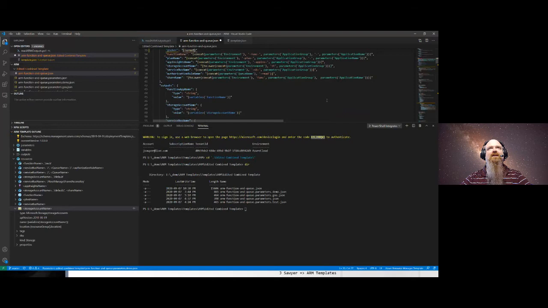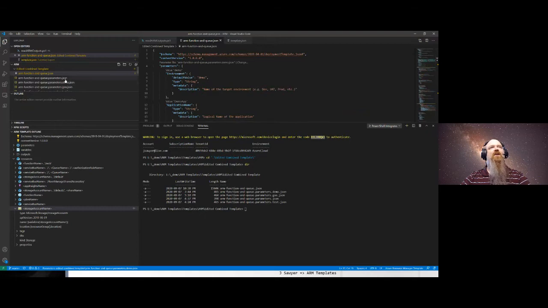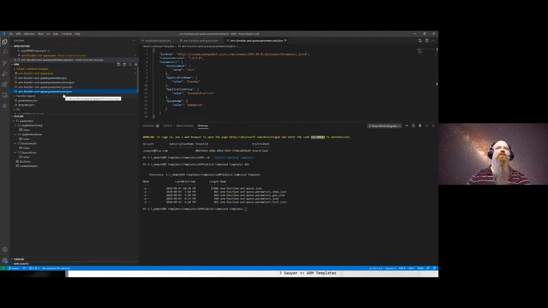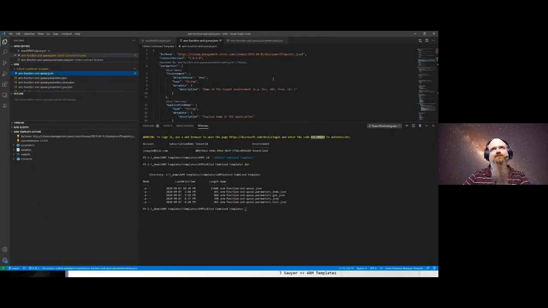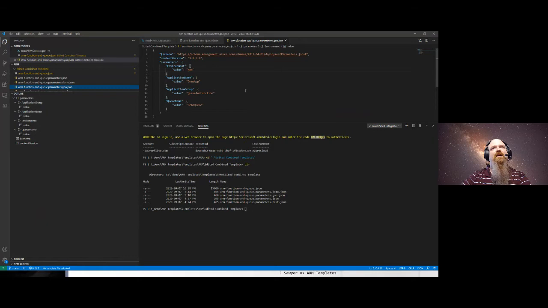Not sure what edits I made to this, but I'm just going to undo all of them because that makes me nervous. Now, let me also show you the parameters files. You can pass in the parameters individually, but I like using files because it makes it that much more repeatable and that much less that I have to type. So you'll see that I have my template, and also here's my description. I was mentioning the description for all the parameters. And then right here, I have my parameter files. I have defined this environment is going to be goo.